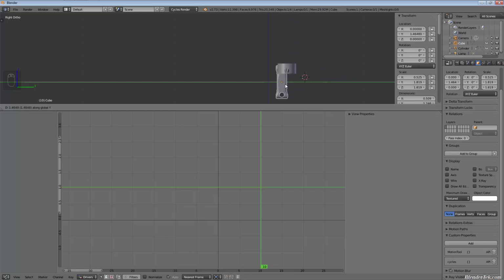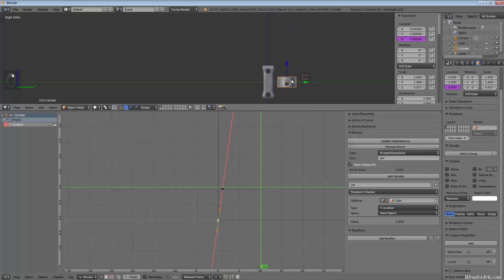So that's starting to get into some cool parts about drivers. But again, we could do this with constraints and such, but I find that this is easier sometimes, especially if you have coding experience. But you don't need coding experience, and it helps to have a little bit of math skills, but again, you don't need to be a master mathematician to be able to figure this stuff out.